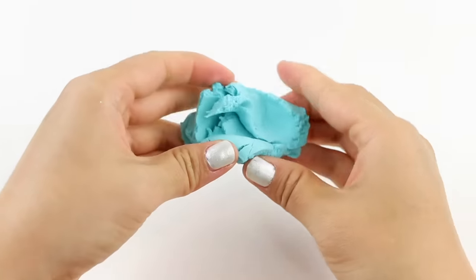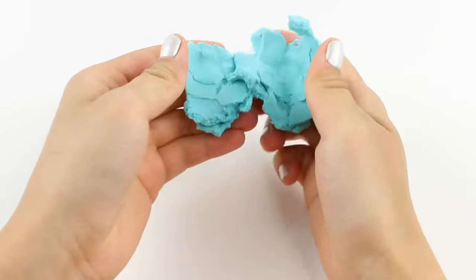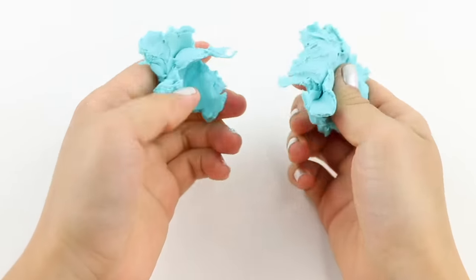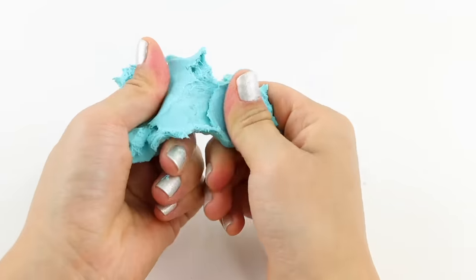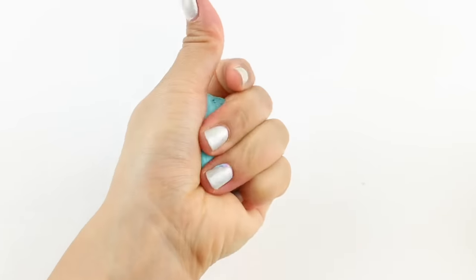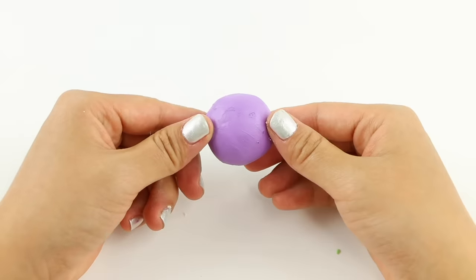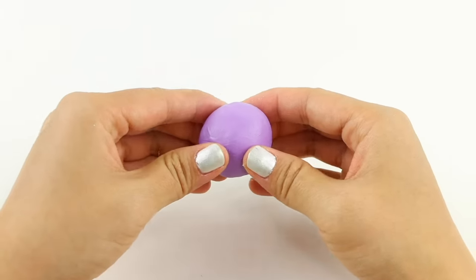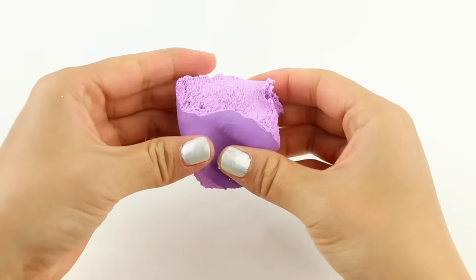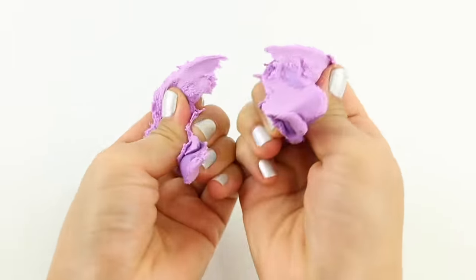The hairspray one feels closest to pressing apart a normal ball of paper clay without any sort of top coat. Surprisingly, this actually produced a sound effect, but it's obviously not as good as the one with nail polish. Lastly, the acrylic paint ball was very similar to PVA glue and not surprisingly, this one didn't crack apart either.